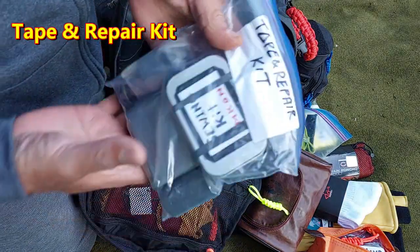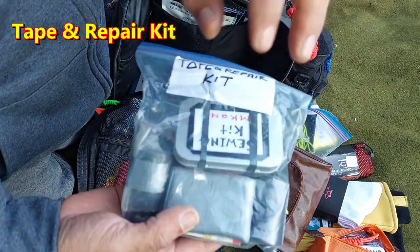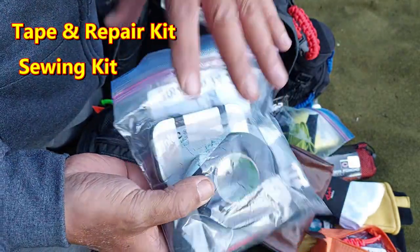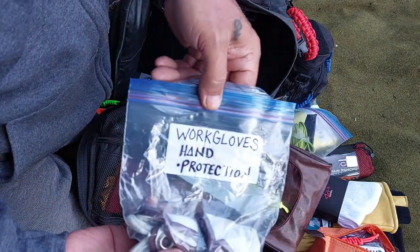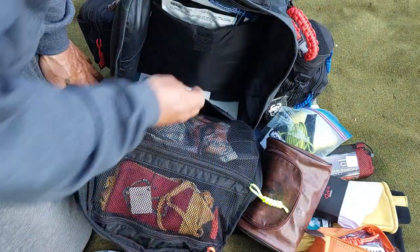We have a tape and repair kit. So he's got a sewn kit here. He's got duct tape. He's got different kinds of tapes, all different configurations to repair his gear. Great for first aid. He's got more working gloves. These are pigskin work gloves.